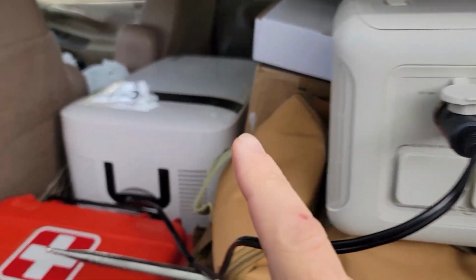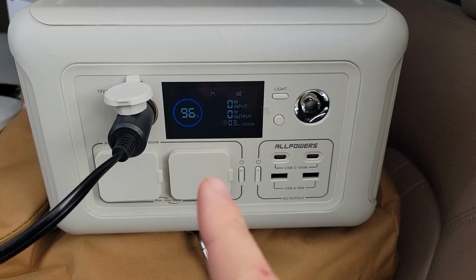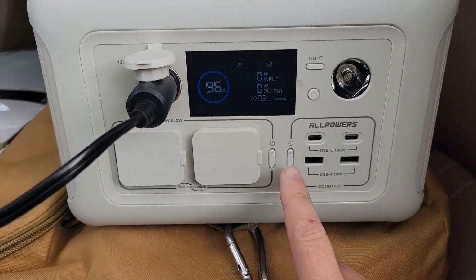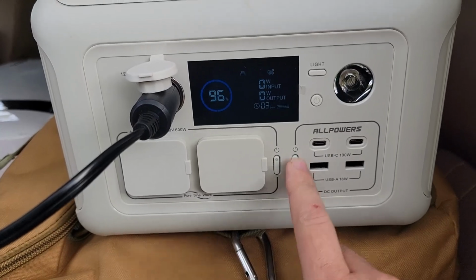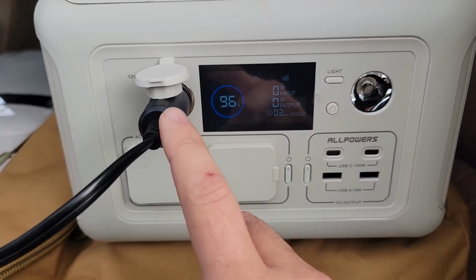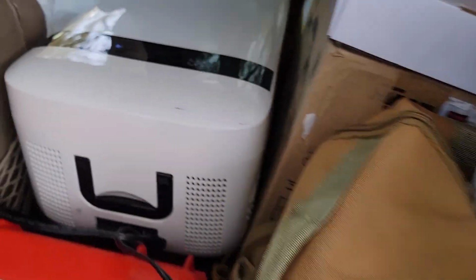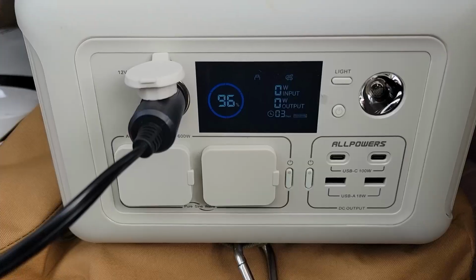I decided to pack up a bag lunch and stick it in my IceCo portable cooler. There is a video right up top here about the cooler itself. So we made it to the park and I have the ice chest plugged into the AllPowers battery. It's interesting, I had to have this on in order for it to start putting power out to the ice chest, but it doesn't register any output on the cigarette lighter plug. But as you can see, the IceCo is running. We'll see how long it lasts.